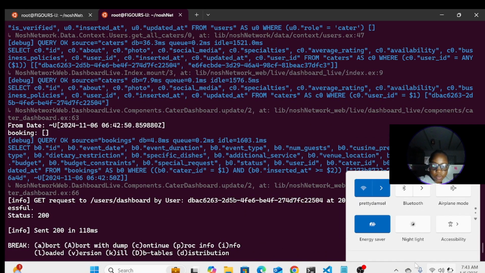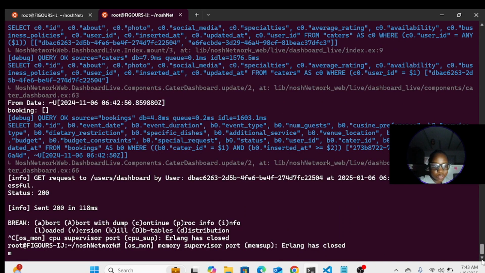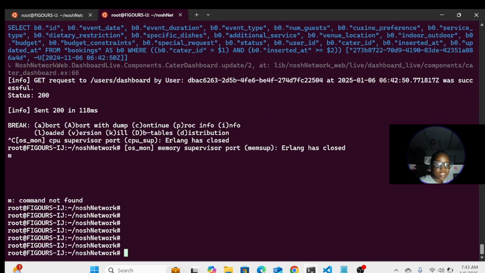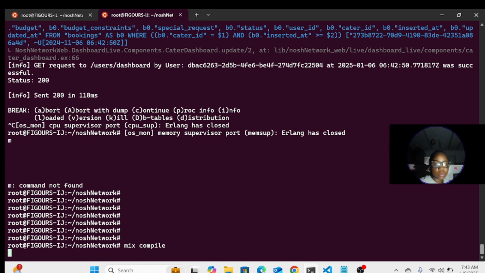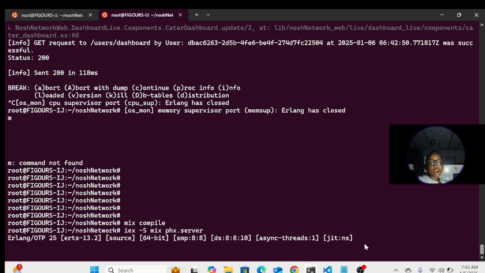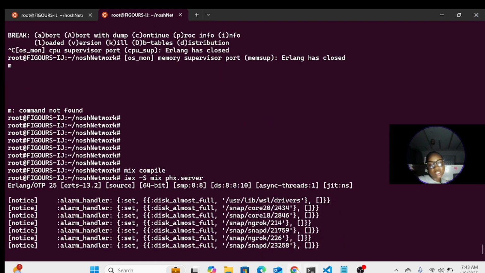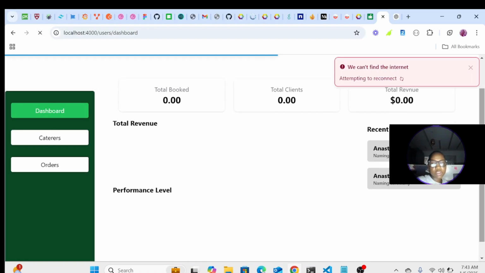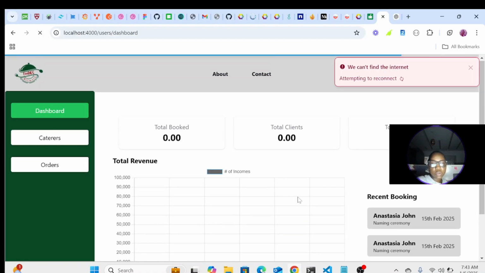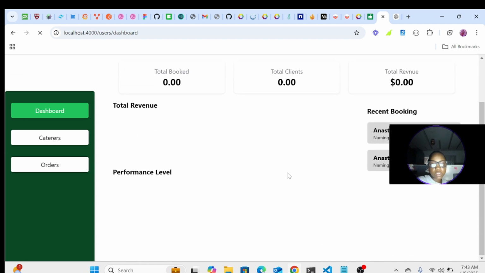I'm trying to speed up this tutorial because my battery is a bit low, but you get the gist of what the library is all about. It's for chart implementation. Maybe you have a food chart, a data chart, something, because in every dashboard you might want to do a chart implementation and let your users know, oh, this is what I'm representing.